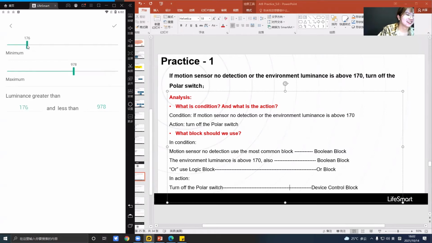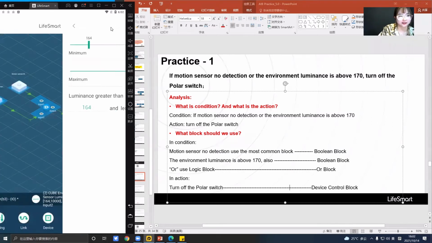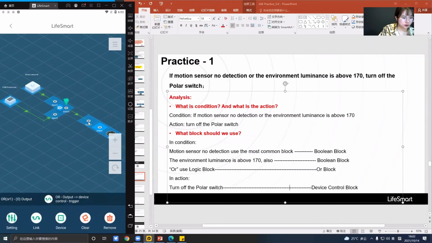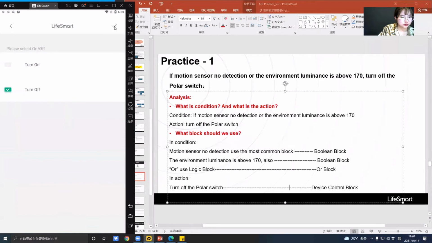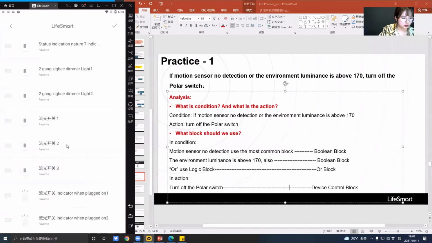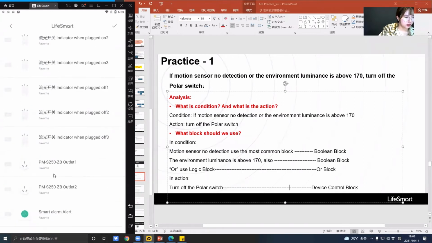Why? Okay. Just do it. Like this. My mouse just does not work well. Okay, just like this. Set it. And to trigger the action is turn off. Turn off the device, the polar switch, or any other switch you have.